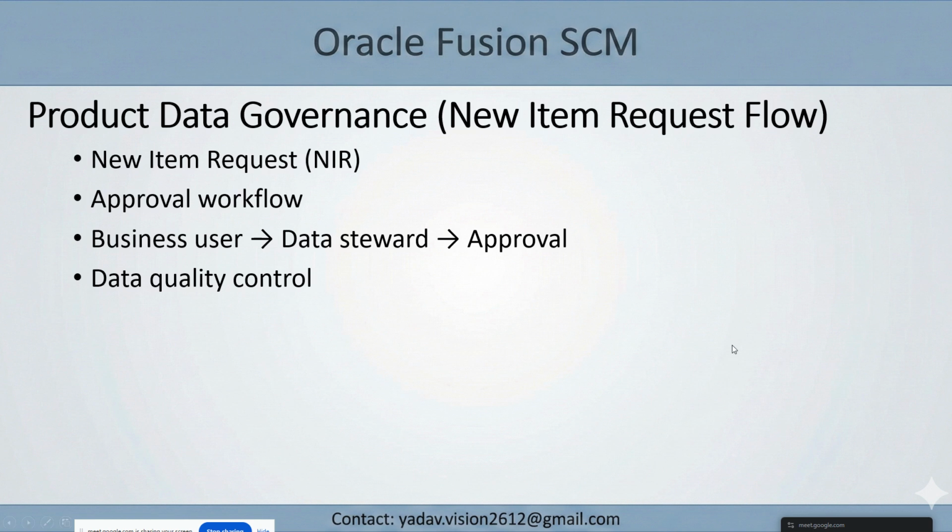Okay, that's about the new item request. I can show you in the system how it is going to be. But my motive is you need to be aware of what concepts are there in the PIM module and what the use of it is. If anybody asks you, are you aware of the PIM?